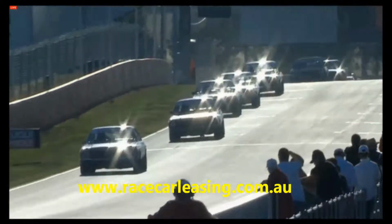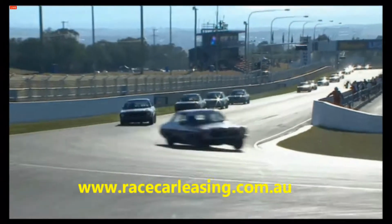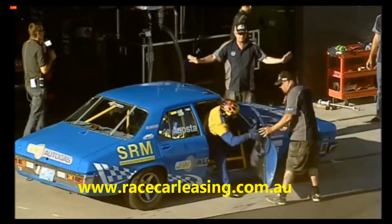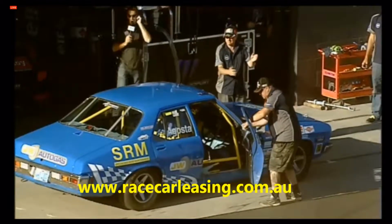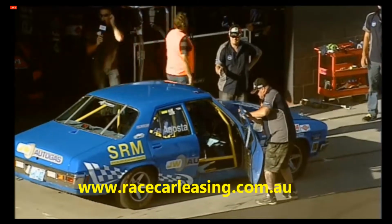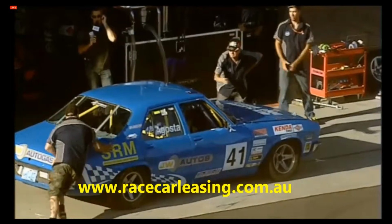And whereabouts is car 59 now with Jamie Finesse, the Toowoomba driver? Mate, he's only up to 26, from 44 to 26. Magnificent. Bit slow, isn't it? I thought he'd be further up. Here we go. First of our stops we're seeing on screen, Agosta making the move there. Johnny Agosta, of course, is a one-armed driver in the blue number 41. He had to step out of the car, open the door, get back in, putting his belts back on now. The window net has been closed and he is ready to take off.